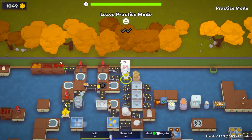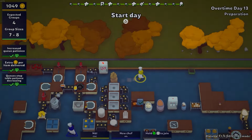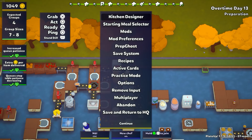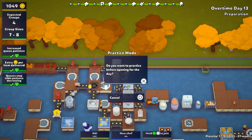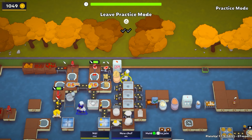Yeah, it's so odd when you get into these late days, because all you do is spend so much time tweaking. We can leave now, by the way. Nice. And then we're gonna re-go instantly when we move the pasta. Yeah, move that over there. Okay. Practice mode. Does this work? I think this should work, is my thought process. I'm hoping. Let me just wait for this. It's done. You can move it over. So yeah, to the whitelist. There you go. Yep. I think that worked.